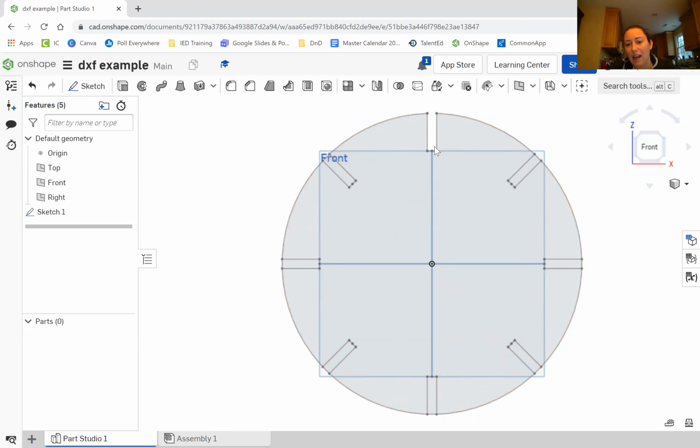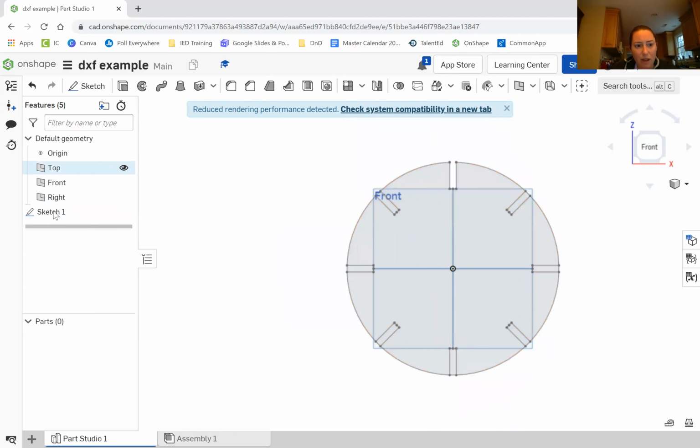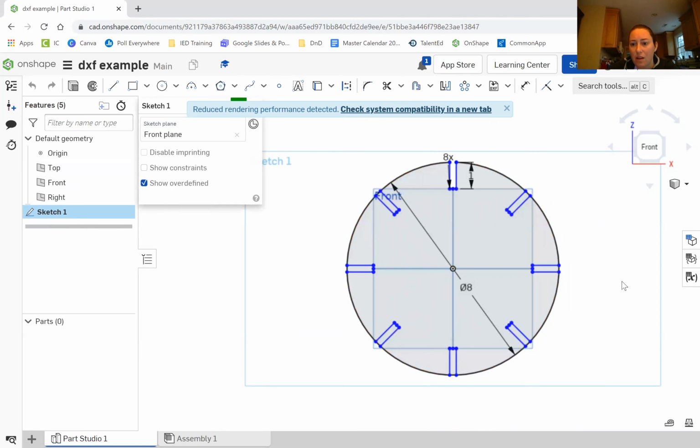They're there, but I haven't actually cut them out. As you can see here, those are part of the shaded area. So I'm going to have to go back into my sketch over here on the left side. Make sure you only have one sketch for this, by the way. If you've created another sketch accidentally, you're going to want to delete one and go back so you only have one sketch going at a time.